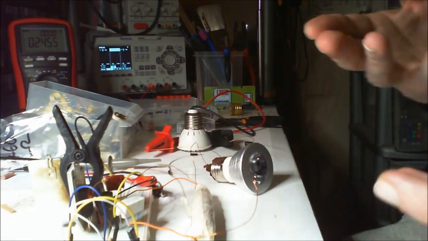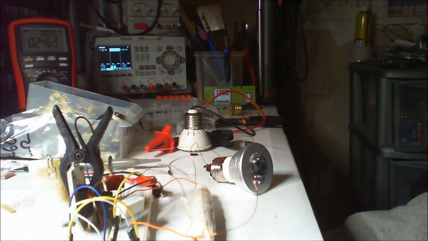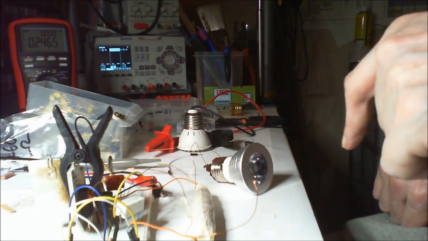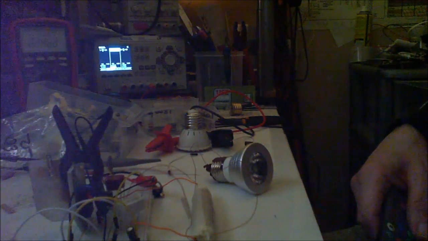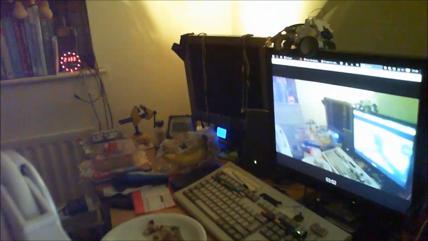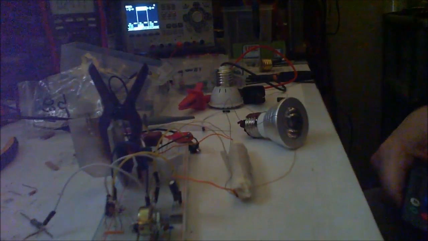Playing around with converting DC to AC, of course, because I've got my batteries on my solar panel and I want to be able to use as much as I can from it. All the lighting in here, apart from this, which makes the lighting look terrible now, is from the battery. There's a light up there, a light behind the monitor, a light there, the back of the wall, a light down there behind that monitor, and they all come off the batteries. It's charged by the solar panel.